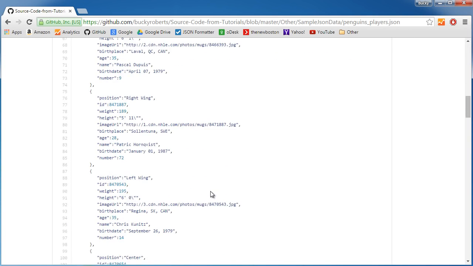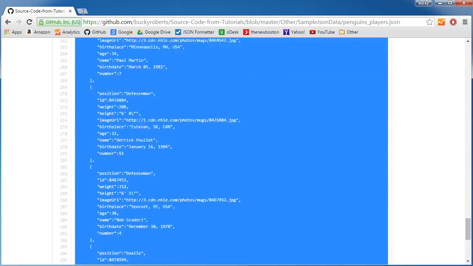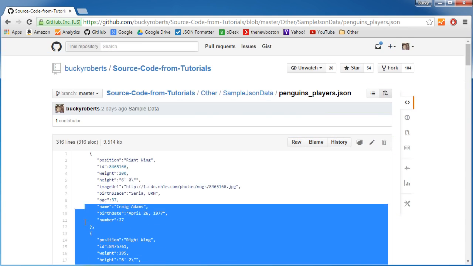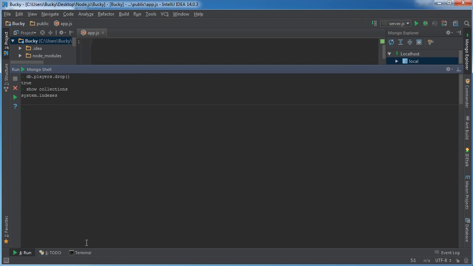So let me select all of these guys and copy all of them. Now remember, anytime you want to insert multiple documents at once, on whatever collection you're using, you call insert and pass in an array.